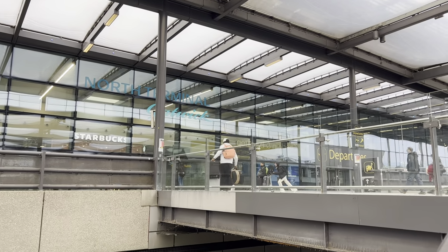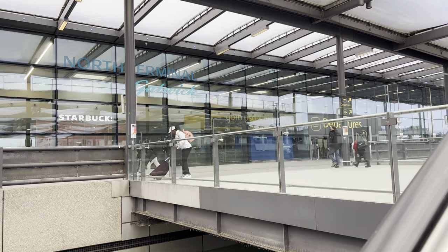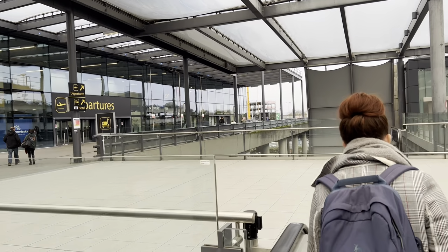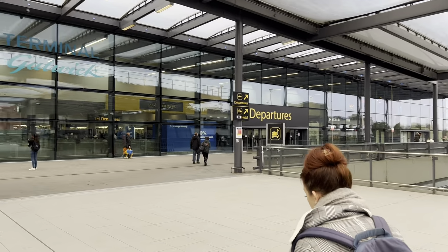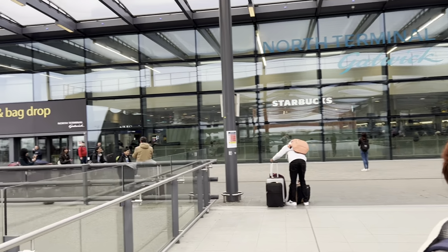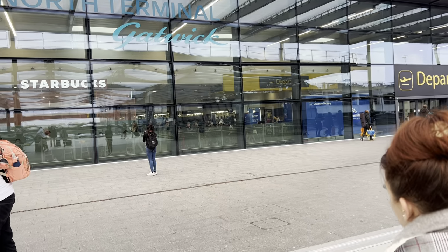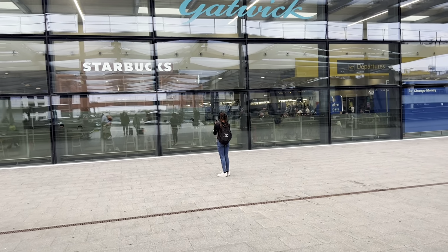Right, we're finding our way. We're getting there. There you go, Starbucks. We're hoping there's one through the other side. I like to just get through security, get it all done, and then you can relax the other side. Especially when you're in a new airport you don't know. Always good to give yourself a little extra 20 minutes, half an hour, just because you don't know exactly where you're going. Once you've been through once, you're fine.